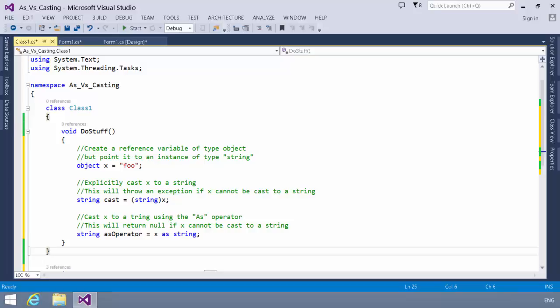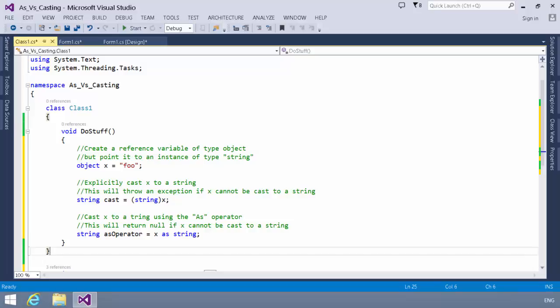Okay, so there are lots of different ways to cast variables in .NET, and for the most part, we all kind of understand that. What we're interested in discussing in this video is one particular scenario. This is a situation where we have an expression which is of one reference type, and we want an expression of a different compile time type, but we don't want to change the actual value. Essentially what we want is a different view on a reference.